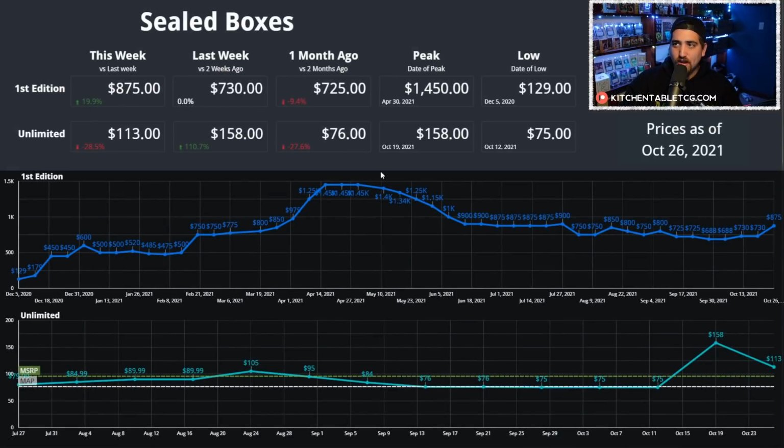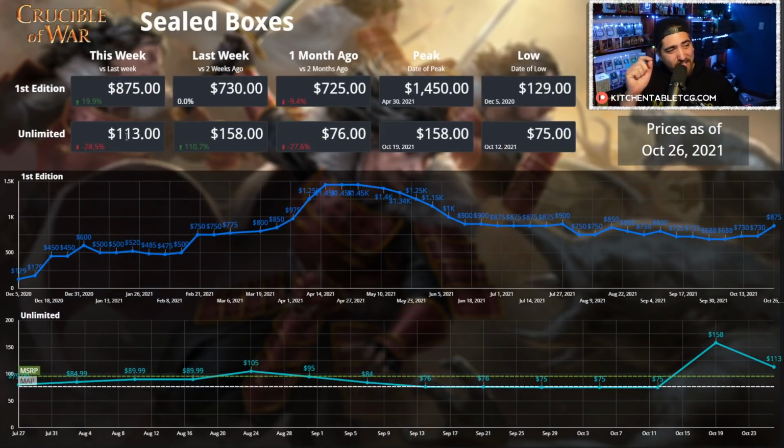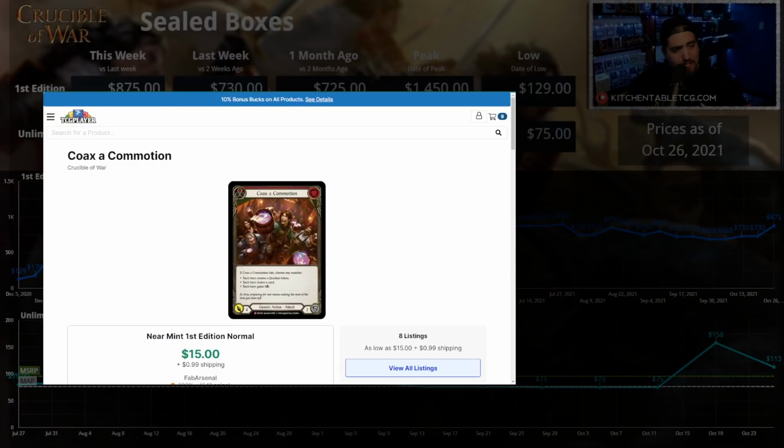If you look at sealed product, right now you can buy boxes and make your money on singles, even with a huge retracement downward due to, again, the market being saturated. A lot of cards were picked up today. It's very interesting to see people speccing on things. Keep in mind, things can be reprinted. Something like Coax of Commotion, I'm not sure that they would reprint it.